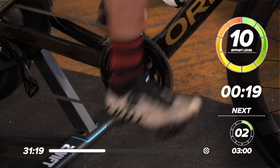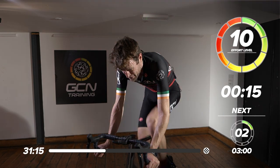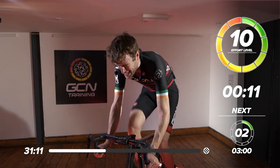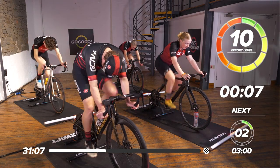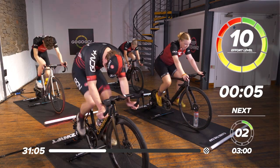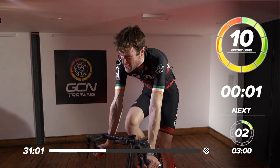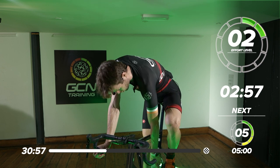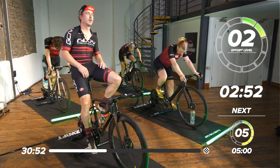20 seconds, we've got some recovery. Keep it going. 15 seconds, come on, feel the energy. Stay in there, hang in there. 10 seconds. Three, two, one, and easy. Oh my goodness, gracious me. Woo! Well done, everyone. Take some water on board.